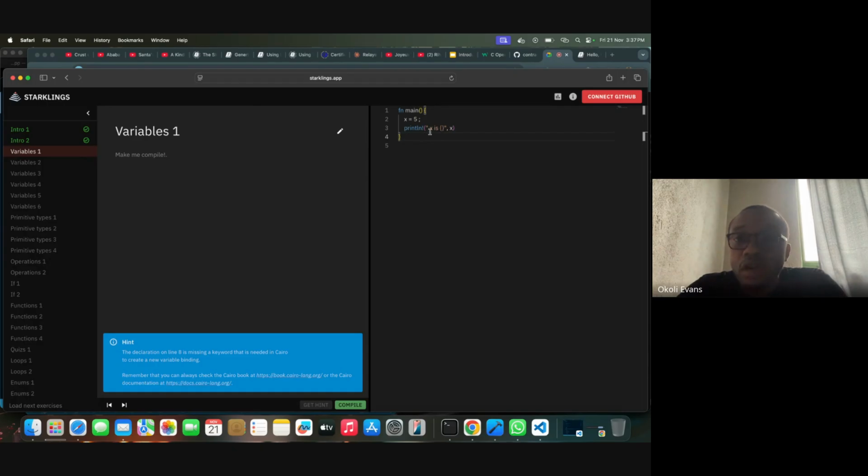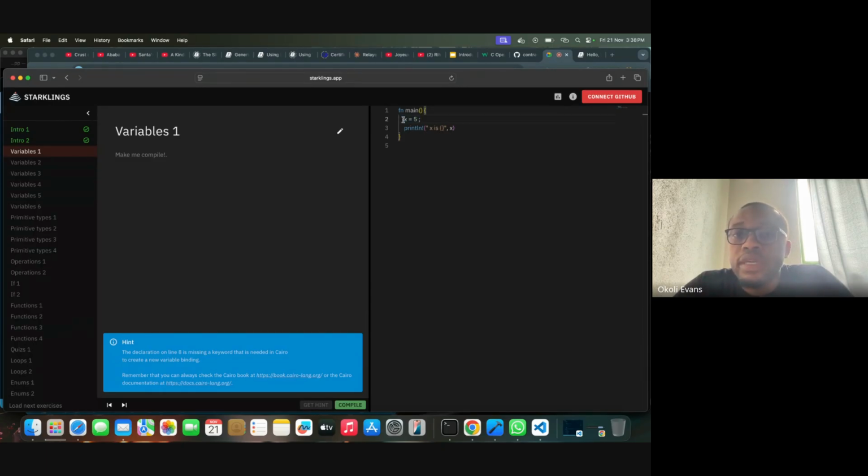Looking at this, at first glance, it might look like there's no error. But now you start following it line by line. Okay, this one is correct. Now, how do you initialize a variable in Cairo? This line is wrong because you can't assign a value to x when you have not declared x.